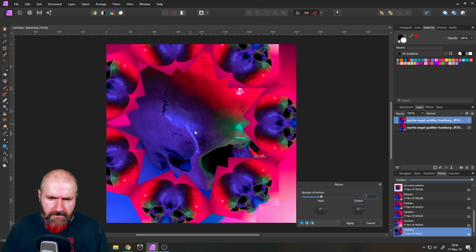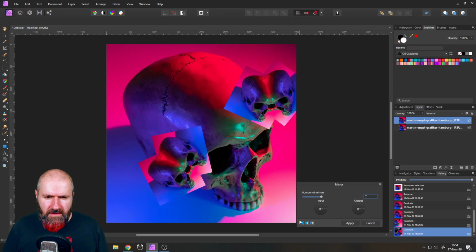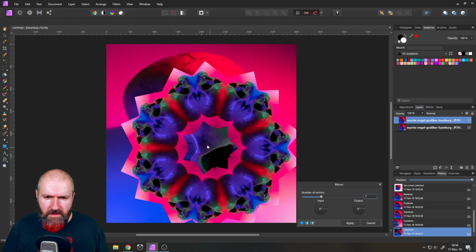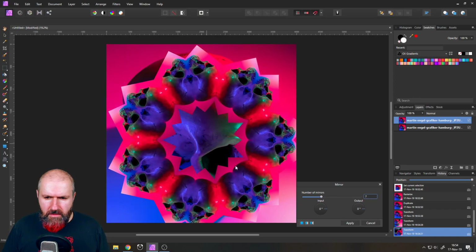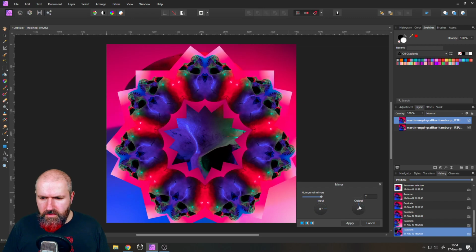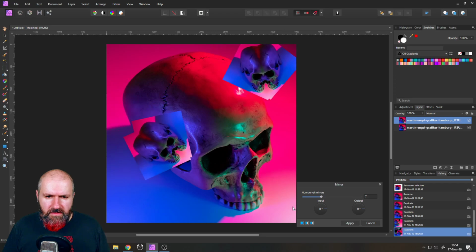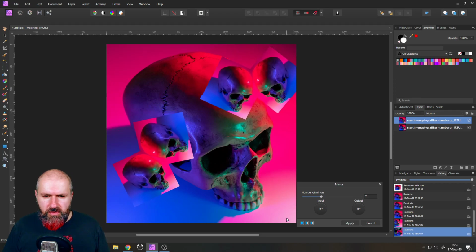Aha. How do we, oh, there. But this is only, oh, maybe if I have the input on the other side? No. The output on the other side? No, it's just rotating it. I wanted to get this effect here, but as a circle.